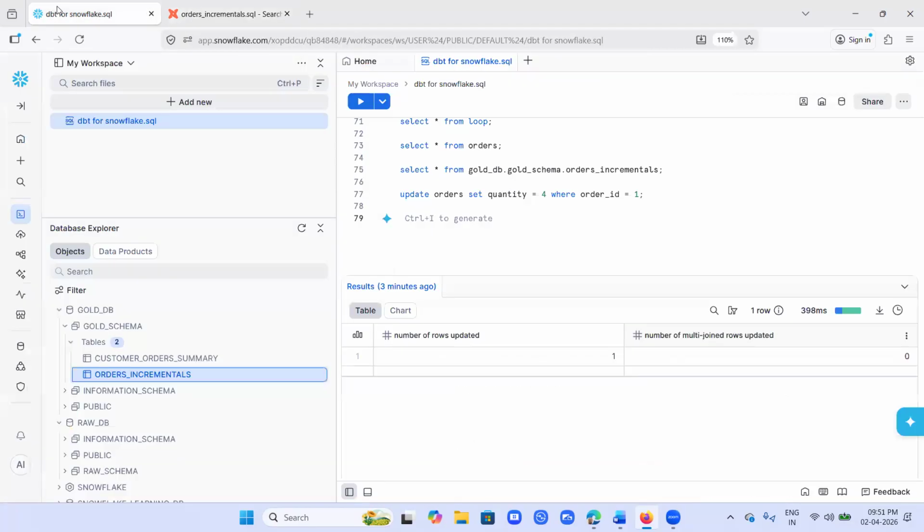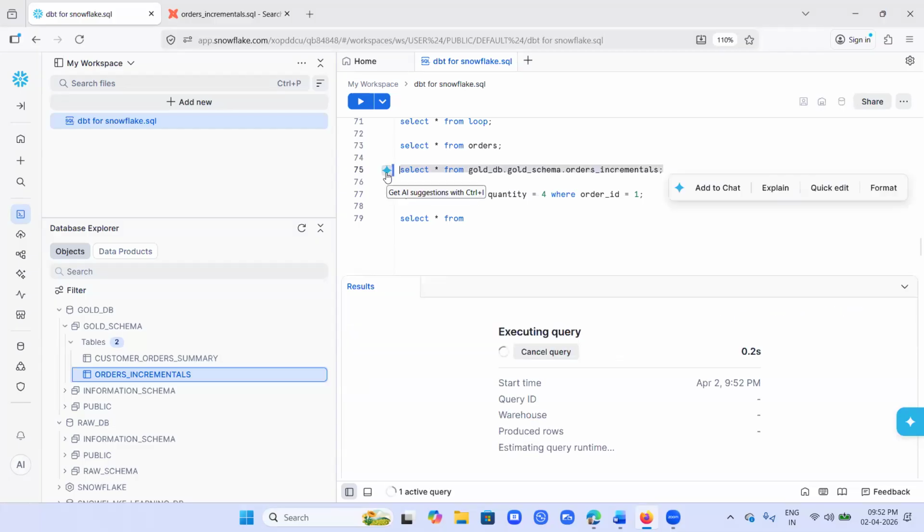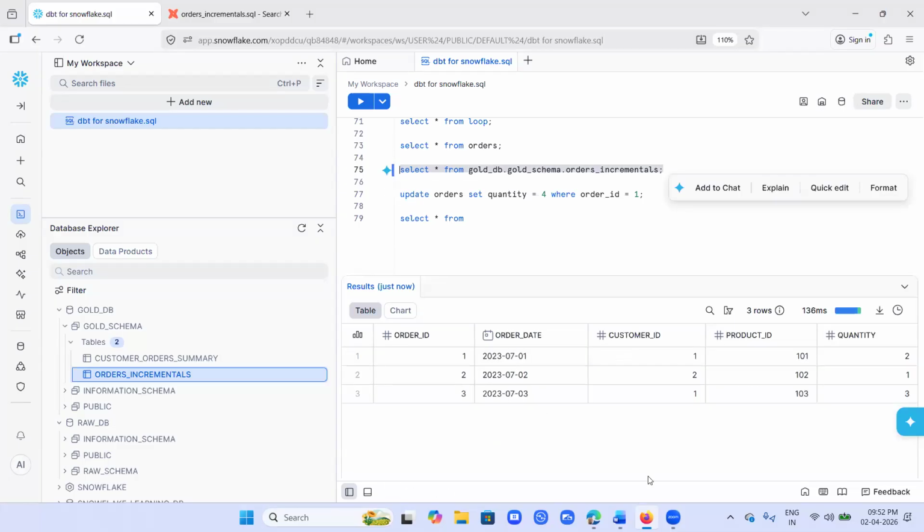Go to PPT and select star from this table. We already have it there. Let's execute this one. You can see the updated record.